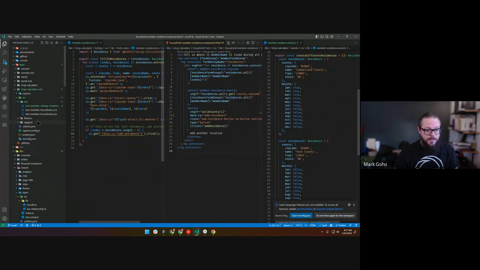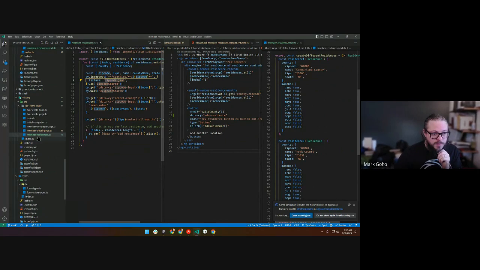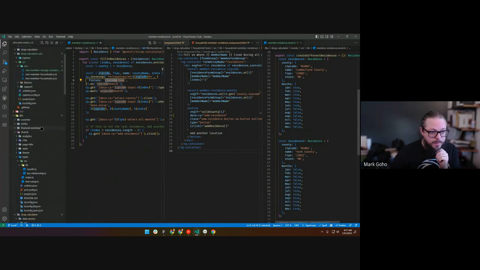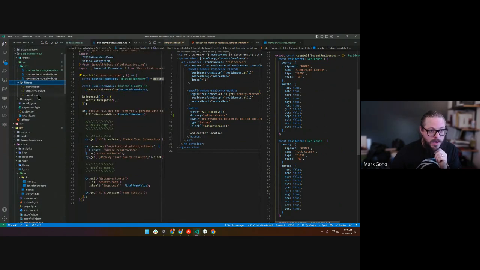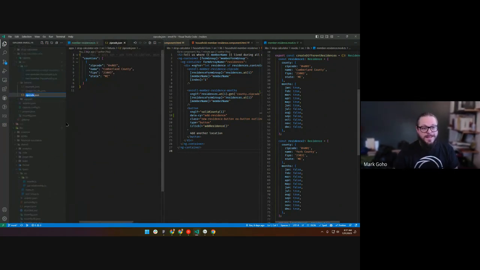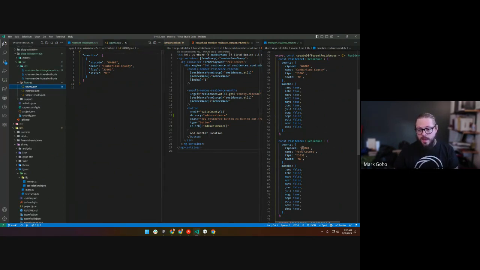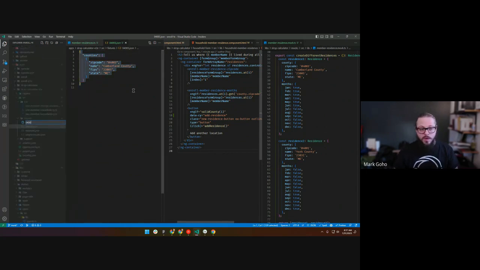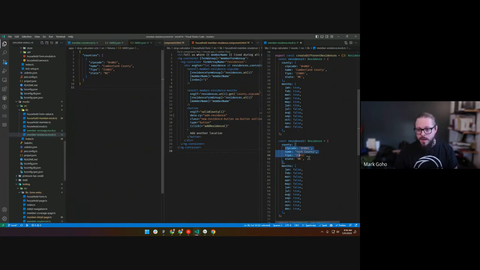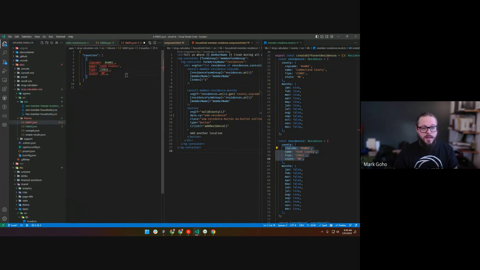And so let's do this. I'm not sure if I can, yeah, I guess I could probably do some sort of interpolation here in the fixture, but let's come up here to our fixtures, and where it says zipcode.json, let's do 04003.json, and this one will be 04001.json, just so we can more easily reference them. And then of course this needs to be this.